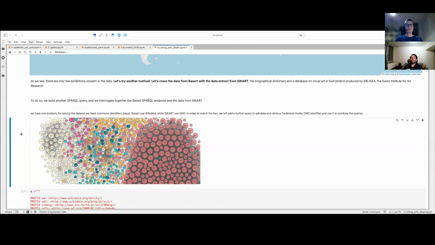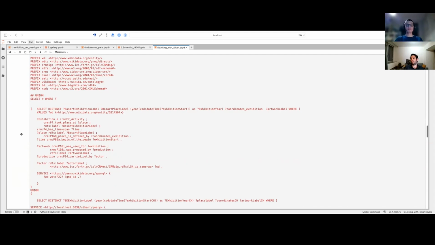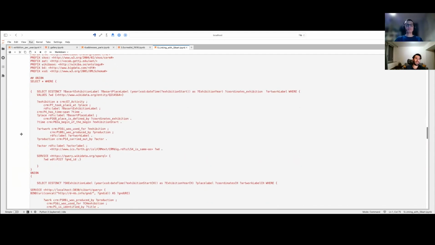But thanks to the power of SPARQL and the power of the Linked Open Data Cloud, we can traverse the graph, understand the matching between the German National Library and Wikidata, and then find a common identifier. And I really underline this part because it's extremely important. This gives us the power, at the end, as we see in the query below, to unite these two searches in the same query.